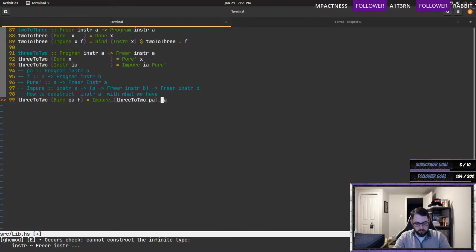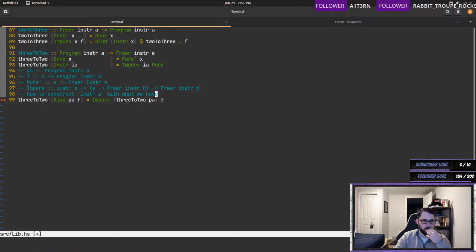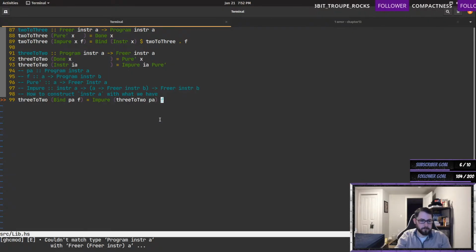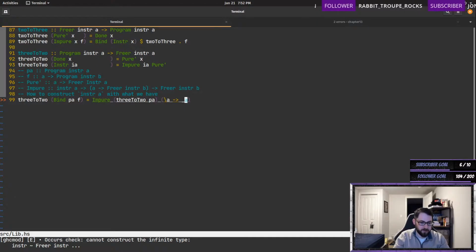The thing that's weird to me is that this weird extra embedded freer thing is really throwing me off. Then it doesn't compile. It's so weird.